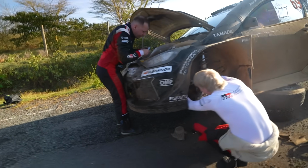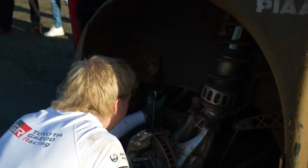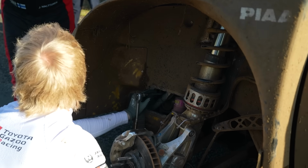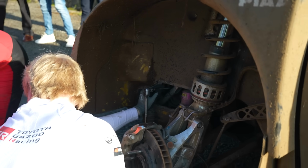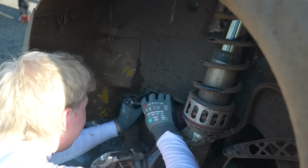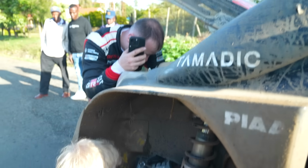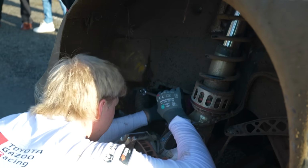It's not as easy. As you can see, there is access through the wheel arch here into the belt, into the casing and the engine bay. But it's not easy. You can actually see the wheels off. That would be on the belt. So it's potentially that it maybe bound up and could have stalled something out. If that stalls the car out, that's not really good. You can mess a lot of things up. So it looks like they cut the belt right in half just to get it off, unwind it. And now they're looking to probably bolt that back up and slip another belt on. Absolutely. They would carry spare belts. That is something they do on this event.